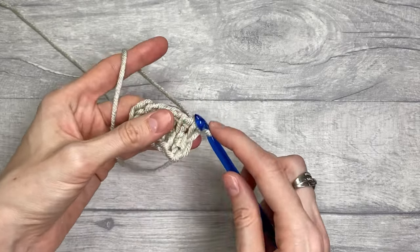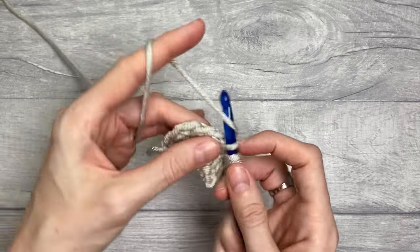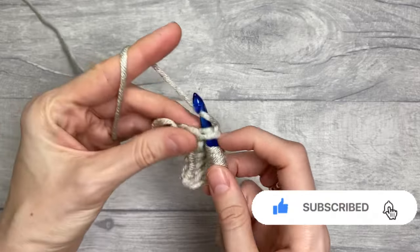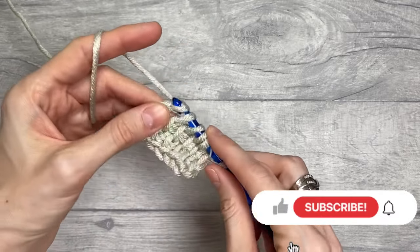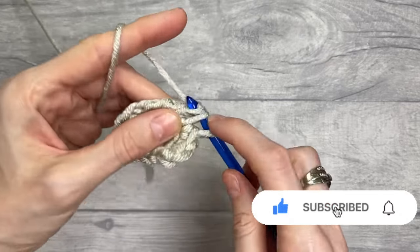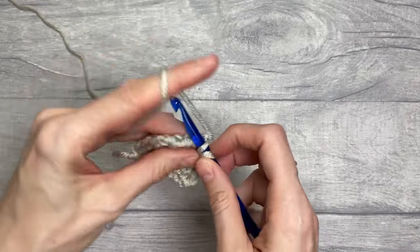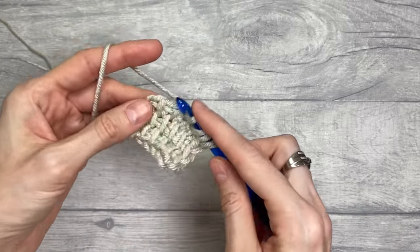Again, I'm going to work two more rows, and then I will show you how to work the colored section. So this is row number three. Get some more yarn. And row number four.